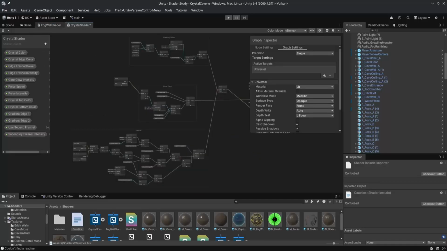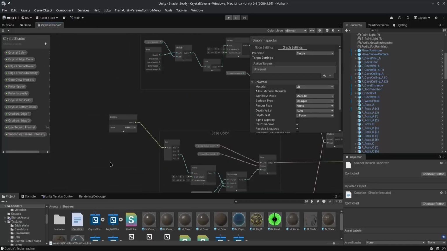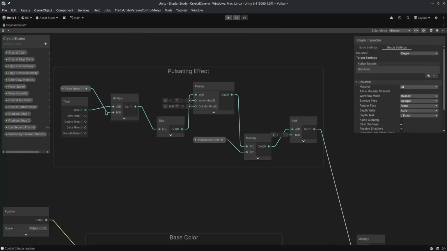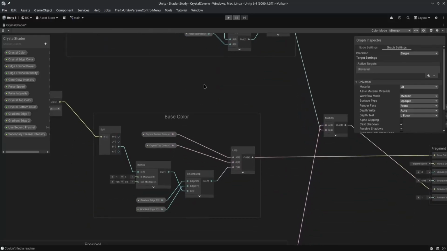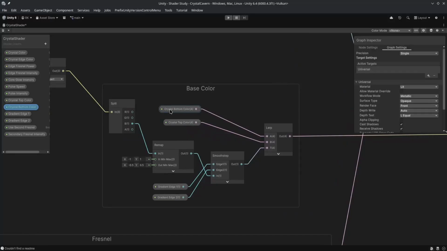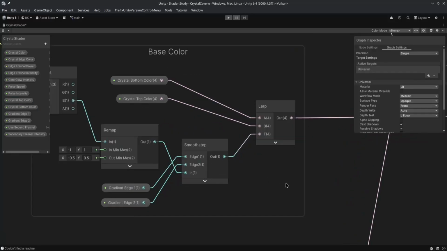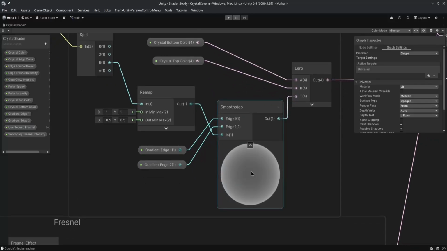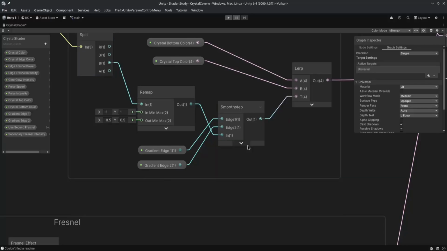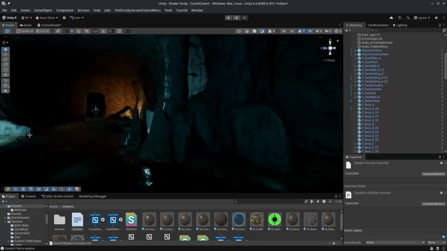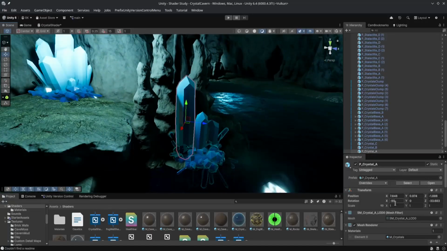Let me take a look at the crystal shader. This does the pulsating effect. It's very subtle. This does the base color. As you can see, I have two gradients handling this. The reason why it is using the z-axis, in this case the blue, is because I realized a bit late that my crystals were actually sideways.